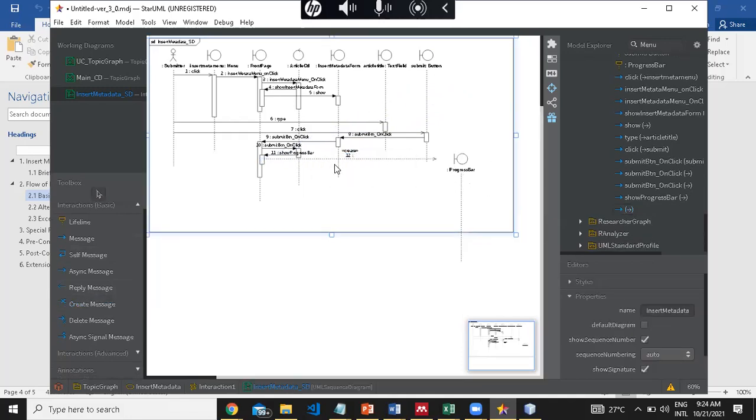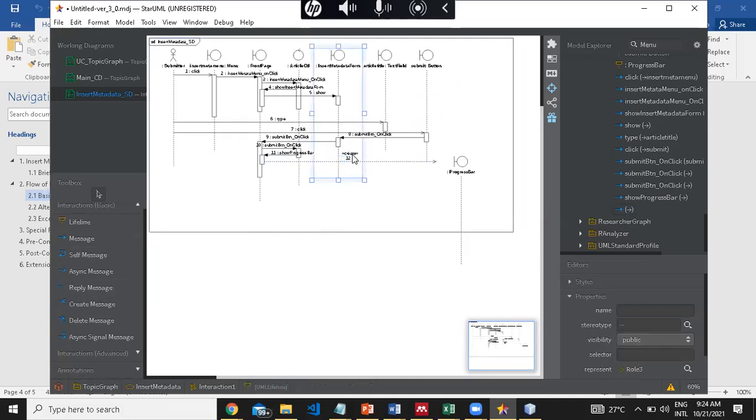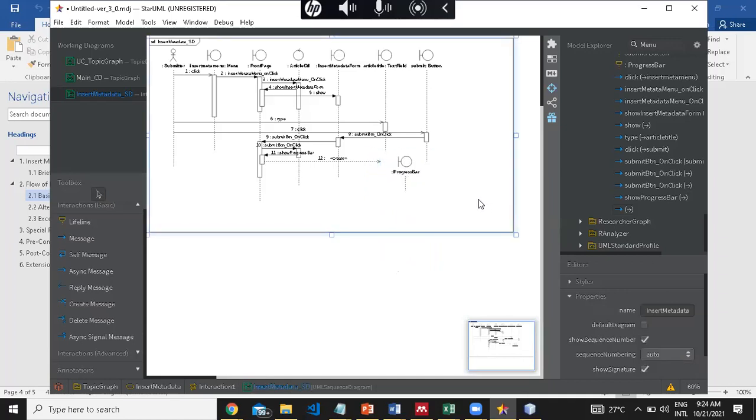Now, as you can see, it creates a create message, this one, number 12. Create a progress bar. I can put it here. It's okay. This is the progress bar.